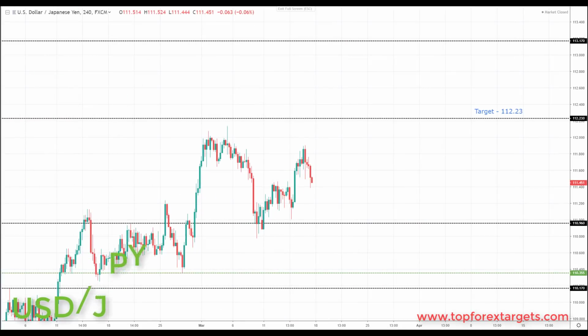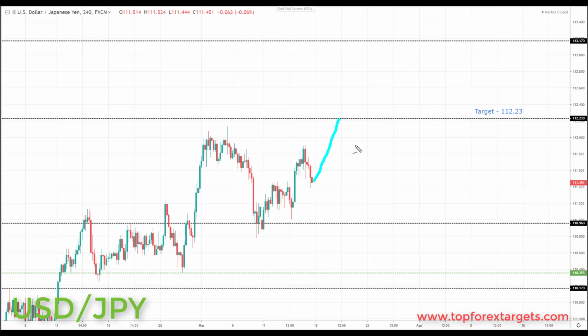The next market we're going to look at is US dollar Japanese yen. Now, we had a nice bounce from the key area of support highlighted in the previous video at the 110.96, and we are making our way up towards the target set at the 112.230. So very simply put, if we can get a completion of this move from the 110.96 into the 112.230 as highlighted in the previous video, this is going to be an area at the 112.230.